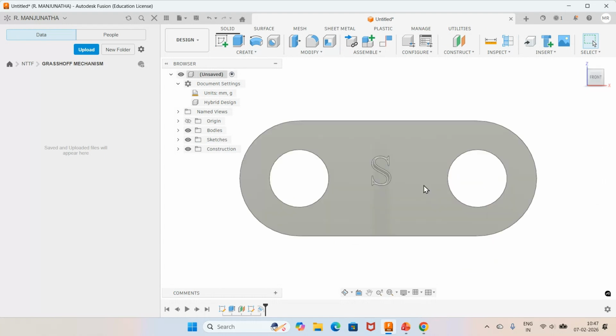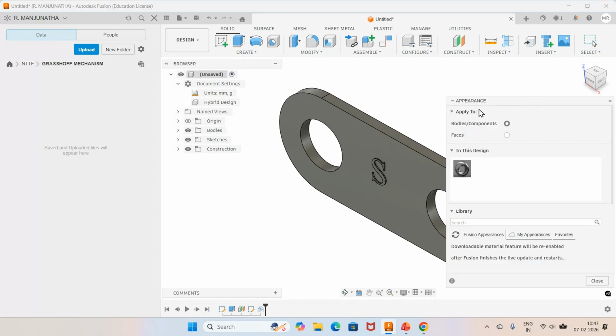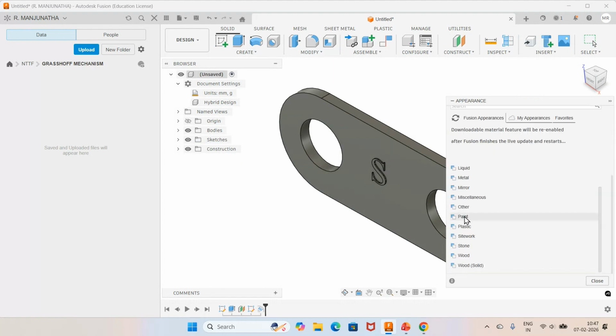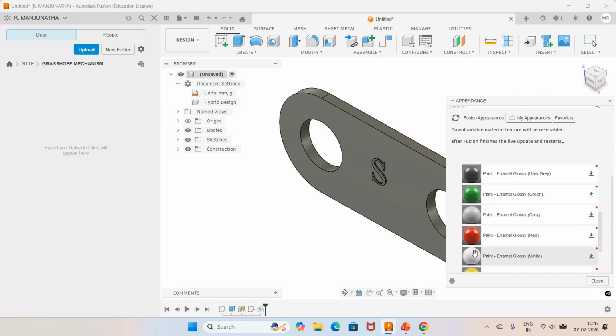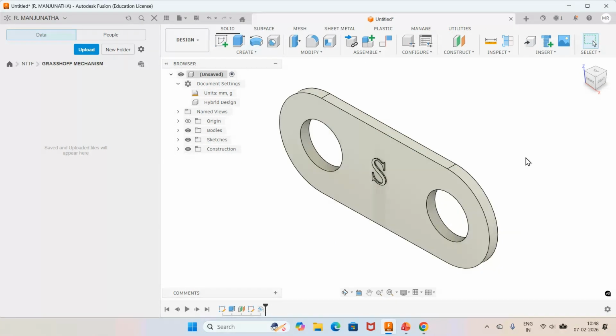Then I need to save them, and I'll go for appearance and go to paint, put on glossy and take whichever color you want. I will take white and say close. So now I'm going to save this.